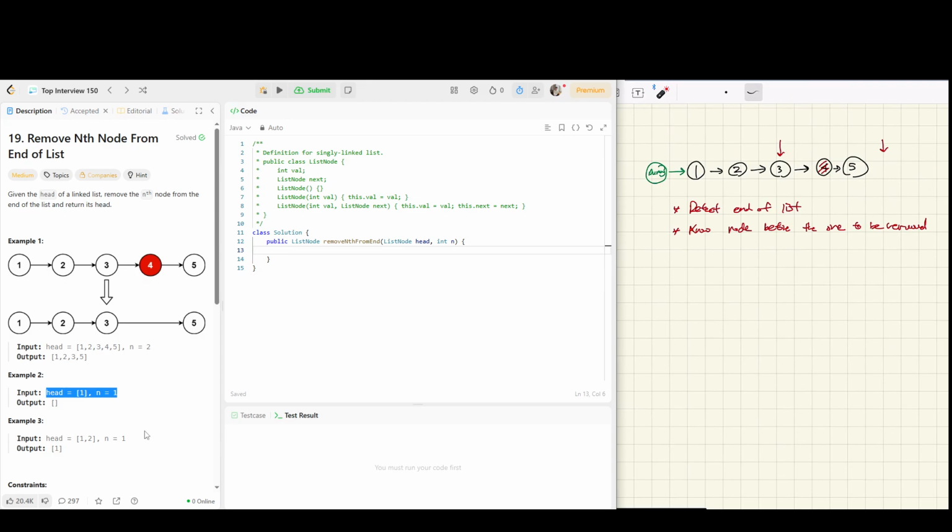So the question is, how far should these two pointers be apart? Well, n was 2, and then look at how many nodes they are apart. Because this is pointing at null, they are actually n apart. And we can call them slow and fast. We can initially put the two pointers pointing to dummy, and before we do anything we can move the fast pointer so that slow and fast are n apart.